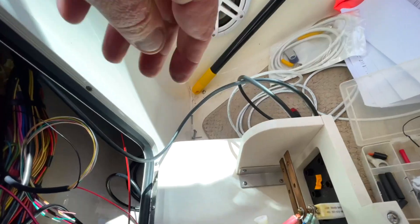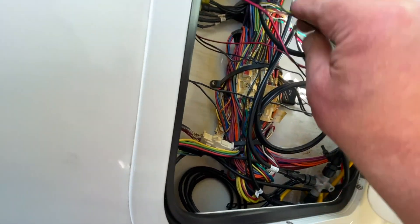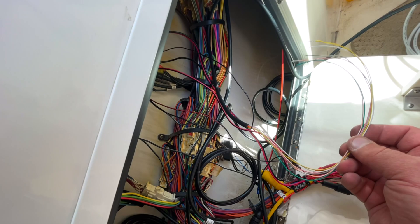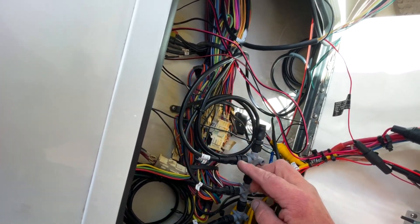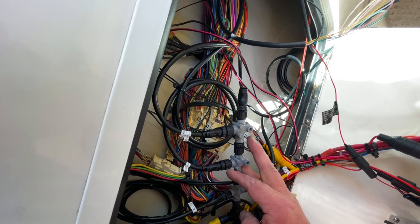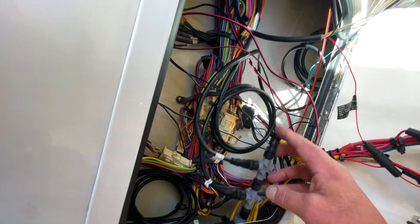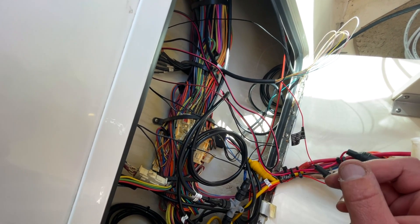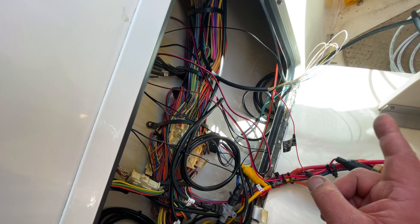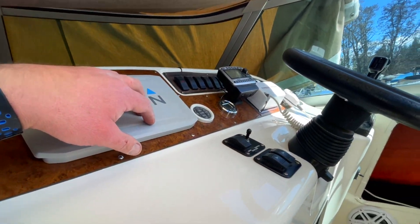We have the main power lead wired in — don't judge me yet, nothing's cleaned up or zip-tied yet, but we will. These extra ones are for the NMEA 0183. We are on a NMEA 2000 network, so we have the backbone here. This is the AIS, and then we have the stereo, chart plotter, and main power coming in for the NMEA. The backbone is powered up. The AIS does get power from the backbone, but you still have to wire it in to the main vessel power.